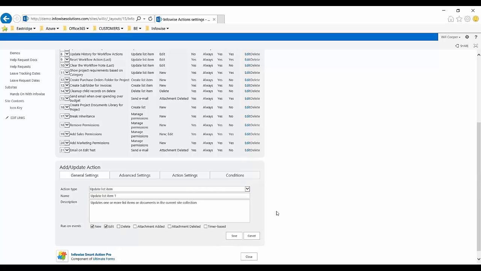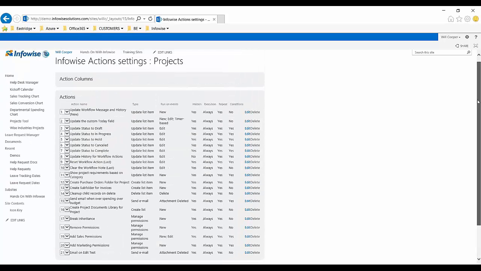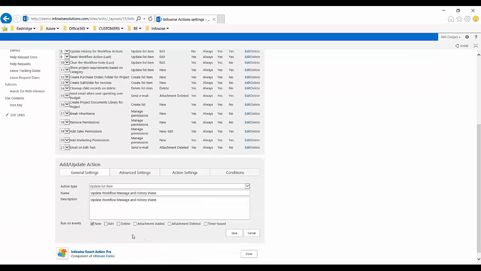So just to go back to my update action, I'll tell you a little bit about how these tab sections work when you're creating these. They all follow the same pattern, and as you get used to this, you'll find that these are intuitive and very easy to set up. So in the first tab, we need to indicate when this is triggered. So we've got our new, edit, form, or on a delete event we can trigger.